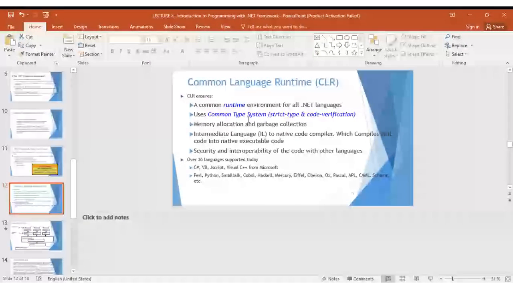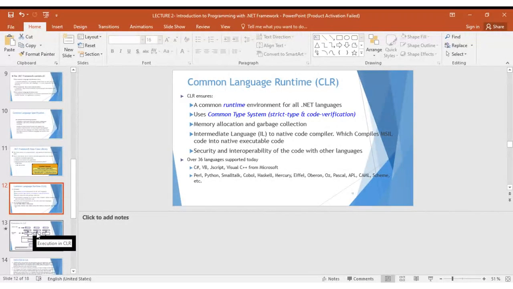We know garbage collection is one of those functionalities that are available in .NET, or rather not just .NET, but in object-oriented programming. But also we have talked about intermediate language. So the common language runtime helps us in conversion of intermediate language to native code through the compiler. So we are able to change a particular language into a language that is executable by the machine.